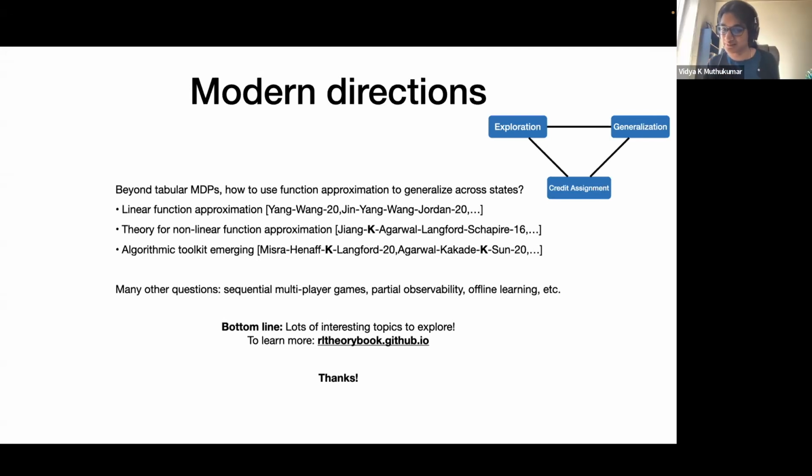Question 2: the transition kernel is time dependent. Does this formulation include the case where transitions or rewards can be chosen adversarially, or is everything still a stochastic process? Here everything is stochastic. There is some work on some versions of adversarial settings. I think the most common one is where the transitions are still stochastic, but the reward function is adversarially chosen in each episode. And here this algorithm will not work, and you have to use some techniques from adversarial online learning. That's actually very active today also.